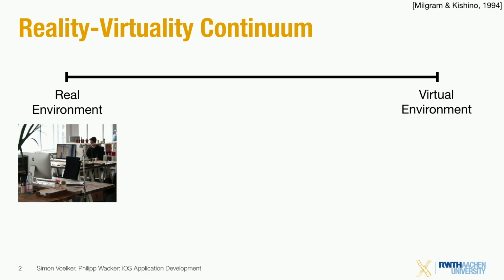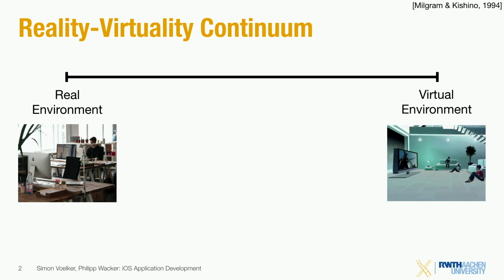Everything around us is real, physical shapes. You get feedback if you touch a table and stuff like that. And on the other side is the completely virtual environment where nothing is real. Everything is just rendered, and you can see it either on a headset, or also if you have it on your screen, that you see the virtual environment around and you walk through that there.